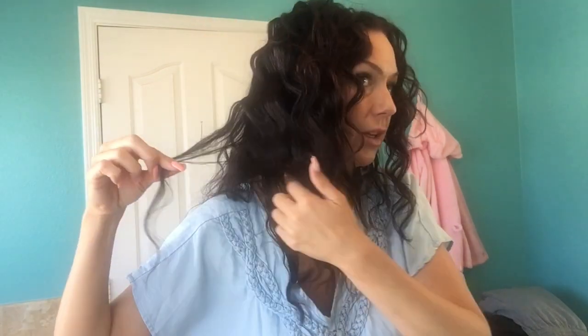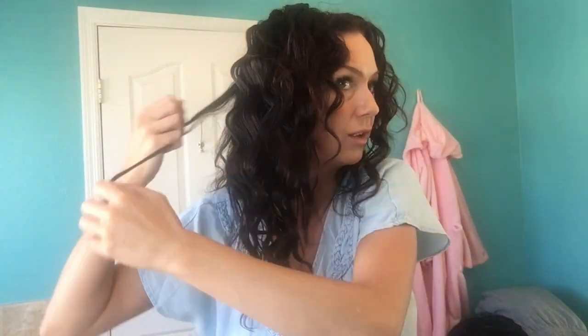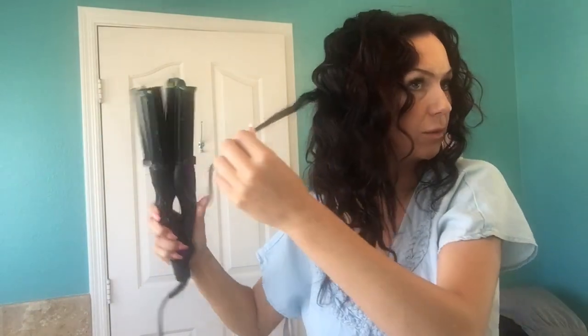I've gotten burned by a curling iron so many times, and now I'm just like a baby about it. I'm letting this side go — there's like a straight piece in there. I don't know what happened, I'm just going to catch it really quick. Oh look, he's not that straight. So this curling iron is super forgiving — you don't have to be perfect about it. But if you do catch that last curl and put it in the barrel, it looks really good.